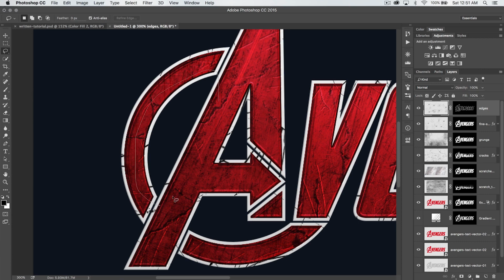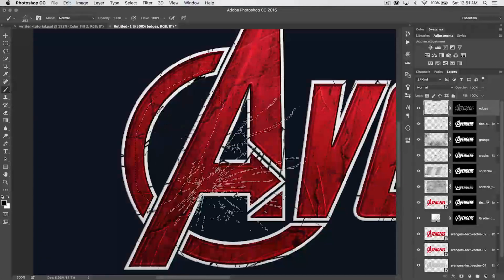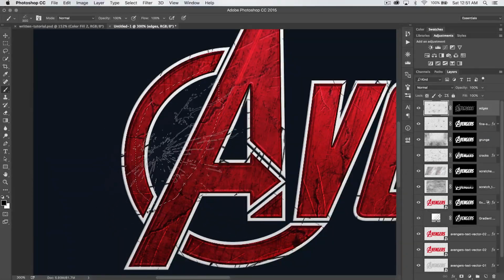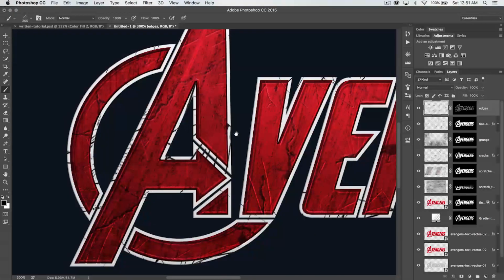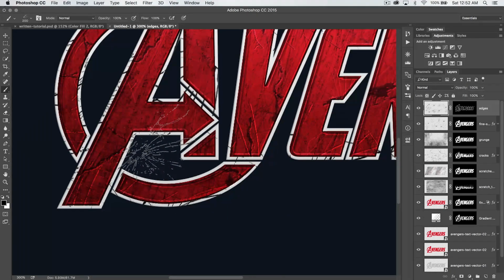The reason I'm doing this is because, remember, the layer is already masked, and the selection basically is just telling the paintbrush, hey, you're only allowed to paint right here within this selection. So I don't accidentally spill over into any other parts of the text, and certainly no other parts of the edge that we're actually distressing. Although that part of it kind of needed a little bit more.